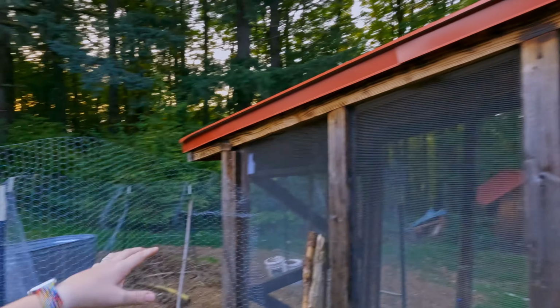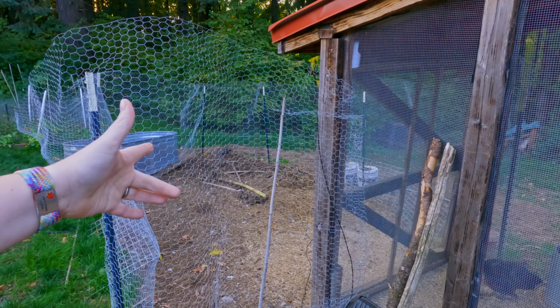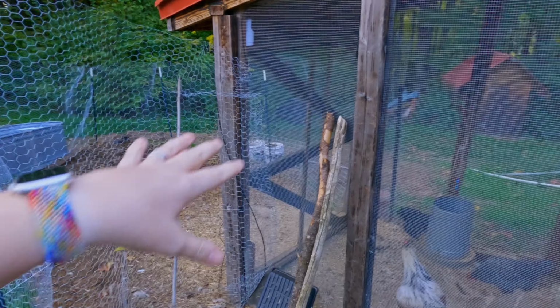And it will also mean that some of the youngsters will be able to fly again, which means I'll probably have to do something with this run. I am actually contemplating moving the run for the winter because I think it will mean that we'll be able to allow the grass here, which is obviously not in a good state of repair, to recover if we move it so they can go down there maybe. Hopefully it will mean that we get some better grass for the hens. To finish though, I'm gonna walk this way.